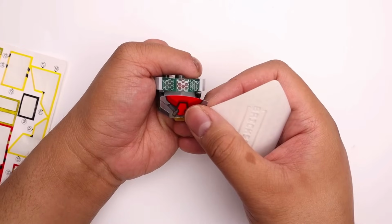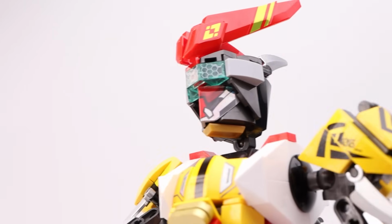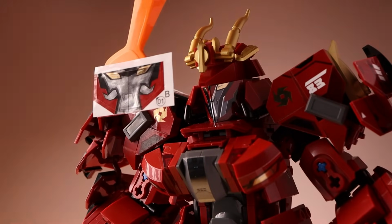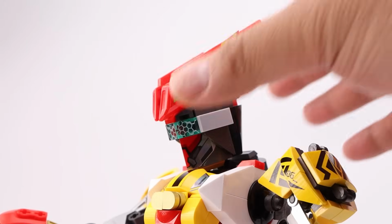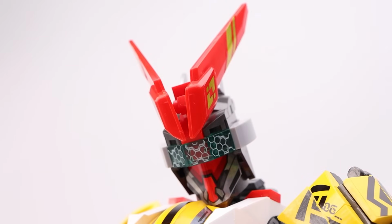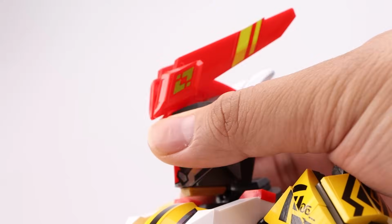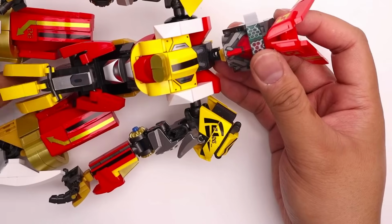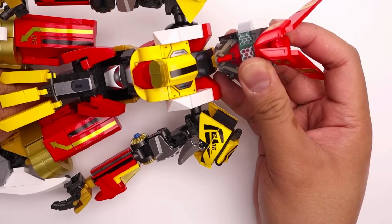The printed piece and the sticker work great together here to achieve this sci-fi warrior look. It sort of reminds me of the mouth of the Samurai Slubben we reviewed before. The giant V-fins here also move a bit, as well as these smaller silver claw pieces. The head is attached with a super tiny ball joint which doesn't help the whole big head aesthetic. It's a good thing that the joint has enough friction to keep its head up.